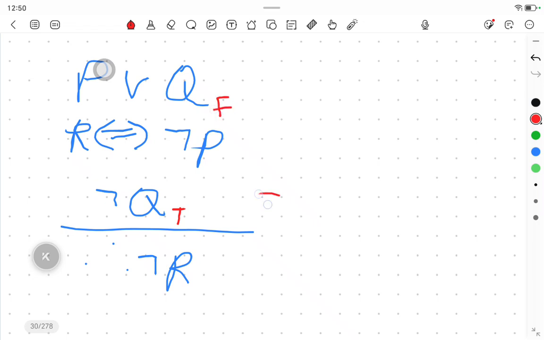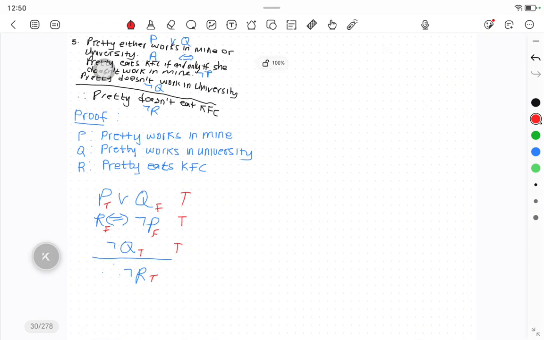And for this statement, remember we assume that these statements are true. For this statement to be true, this one must be true. You said that if that is true, this will be false. This will be bound to be false because of double implication. So this will be true. If R is false, negation of R will be true. So we know that this will be valid.